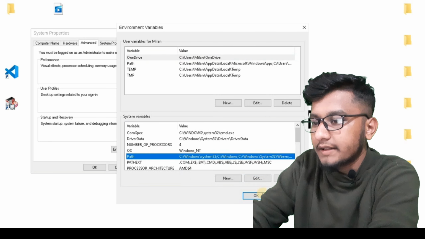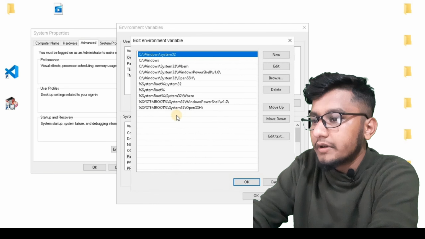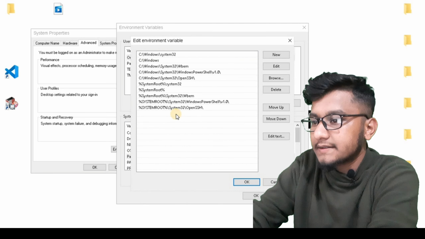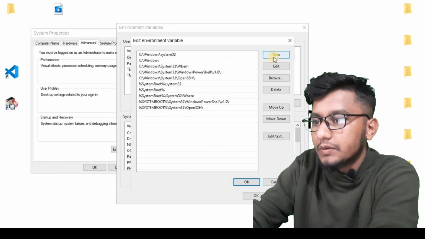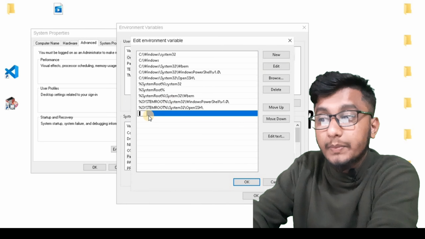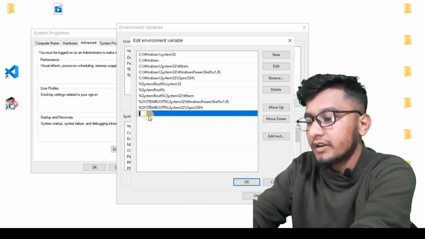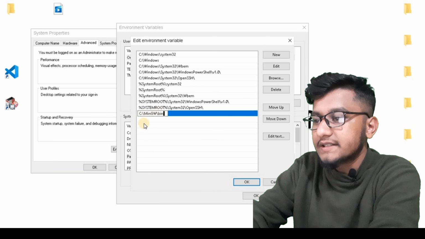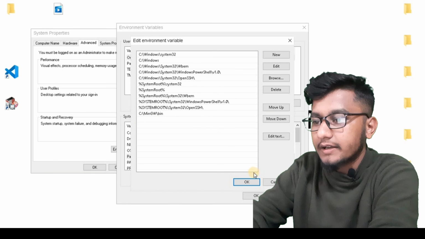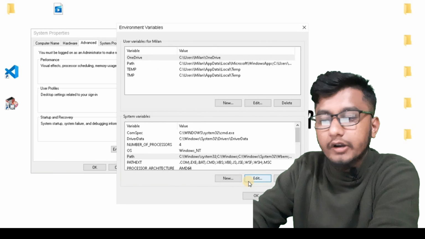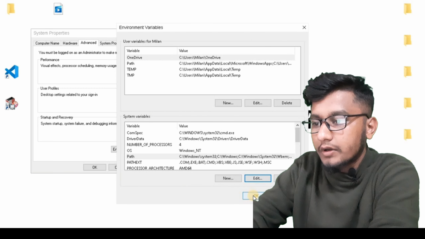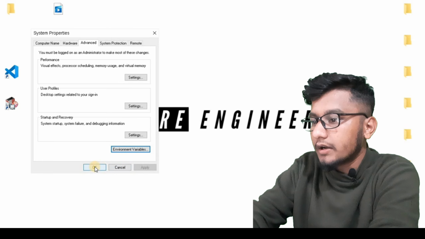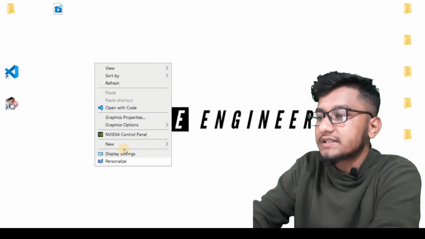Just click on path and click edit. Now here choose the white space and here click new, and here you just have to paste the path that you have copied earlier. So Ctrl+V and you can see MinGW/bin, then click white space and again click OK. Now you are done. Now again click OK and again OK, and you are done. Now restart your PC.